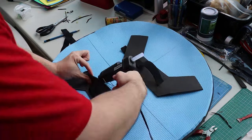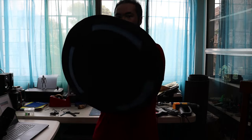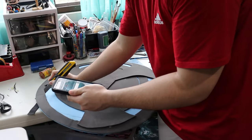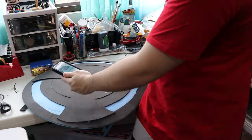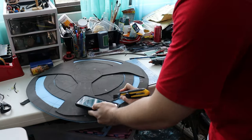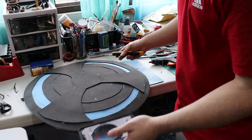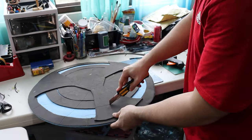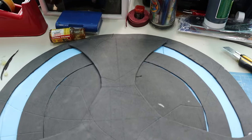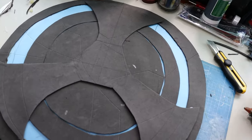That's the shield basically done, but one notable characteristic of the shield is that it's full of battle scars and wear and tear damage. So that's what we have to simulate next. To do that, you simply take your pencil, carve your shapes out, and then start carving in your cracks using a cutter. Try and make it look like the shield already shattered in several places and was just welded back together — nice long cracks that look almost vein-like.